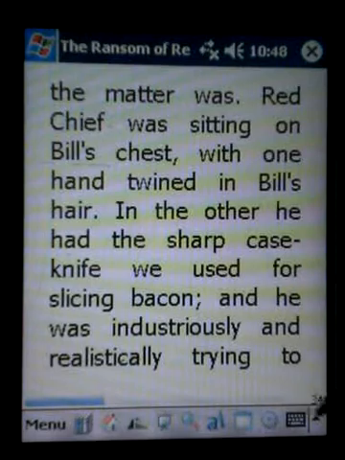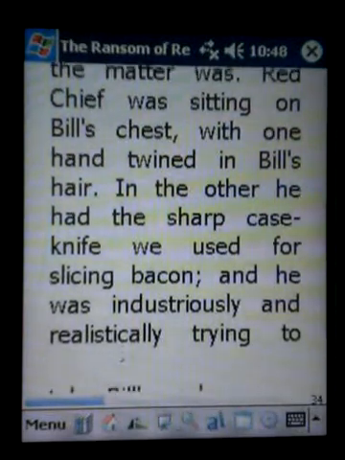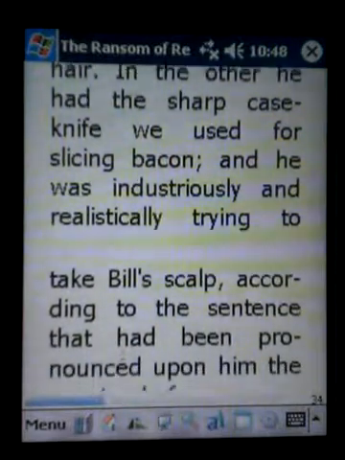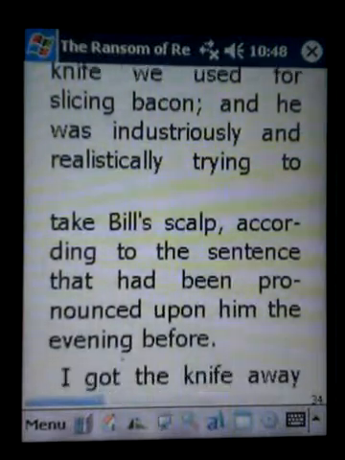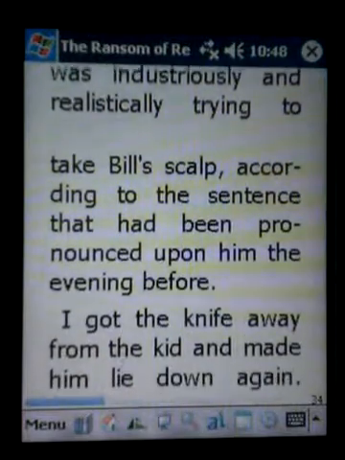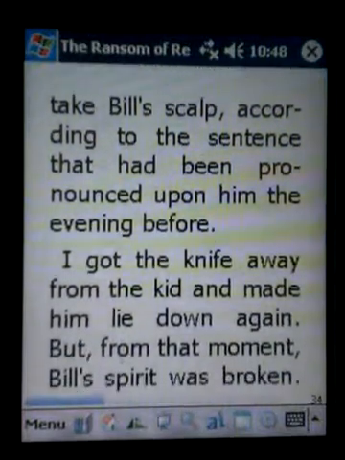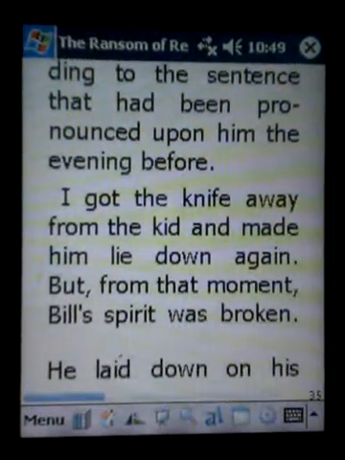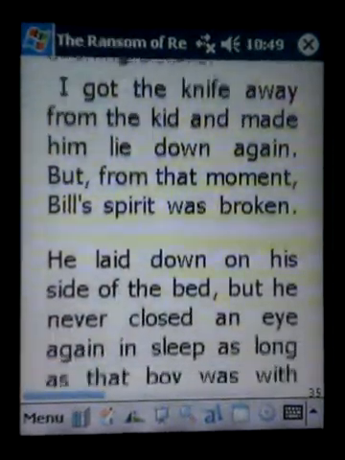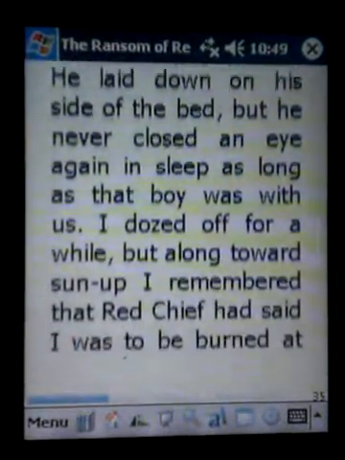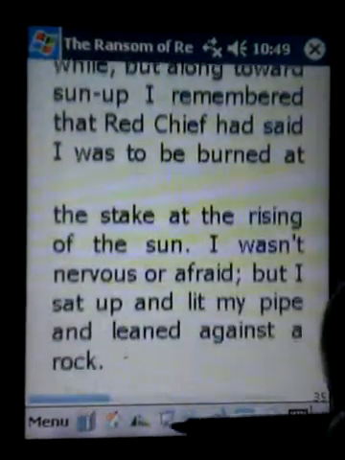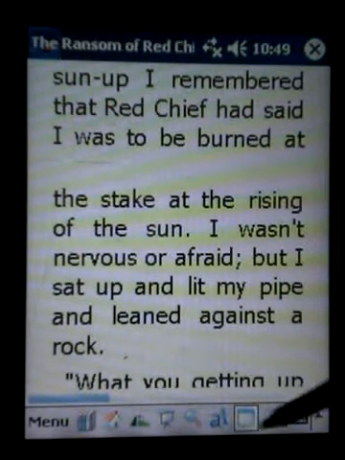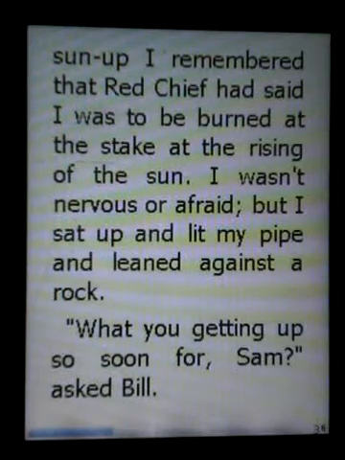Okay, now another nice feature is we have something called auto scroll, and what this does is that if you're in bed at night and you don't want to have to turn the pages, you can set this to automatically scroll the pages for you, and you can slow it down to a speed that suits you, and you can also speed it up. And when you're ready to change it back, you just hit the auto scroll icon again and you're back to normal.